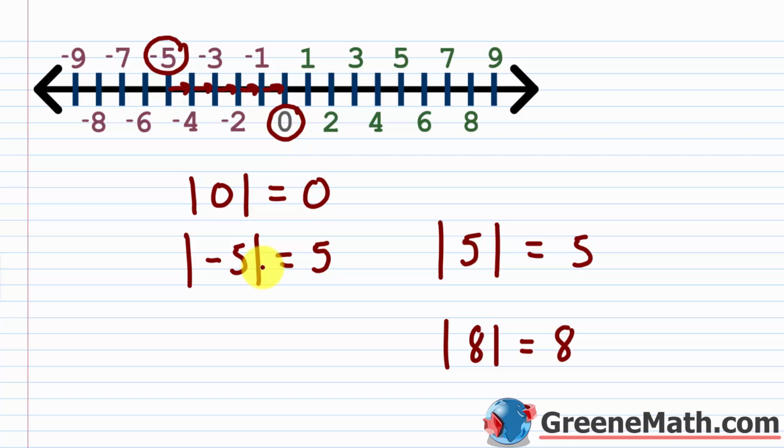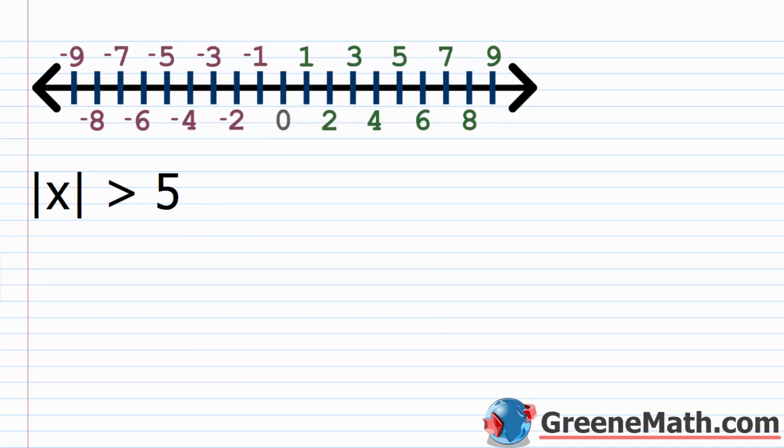Now, we also want to think about one other thing here. I want you to notice that 5 and negative 5 have the same absolute value, right? If I did 8 and negative 8, those would also have the same absolute value. Okay, so numbers like these, 5 and negative 5, or 8 and negative 8, or 2 million and negative 2 million, these are known as opposites, okay? They're going to have the same absolute value because they're the same distance away from 0, but they lie on opposite sides of the number line. One's on the negative side, one's on the positive side, so we call them opposites.